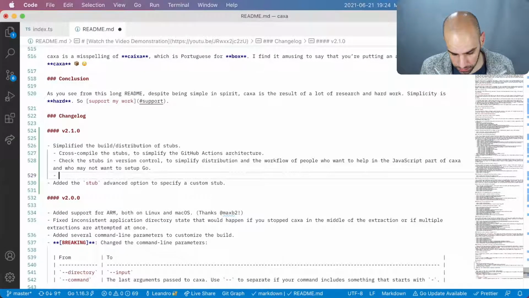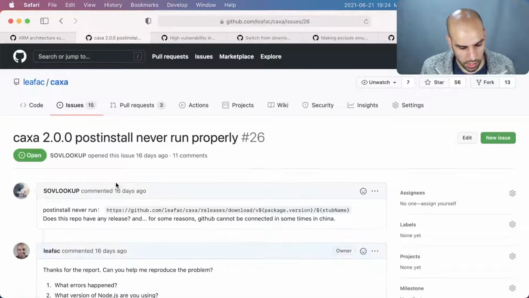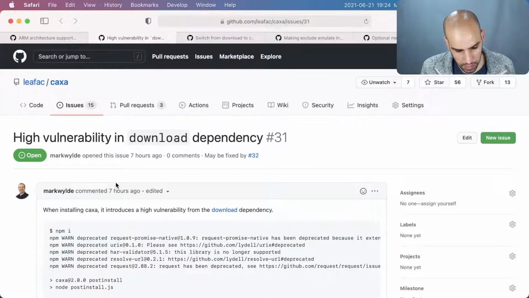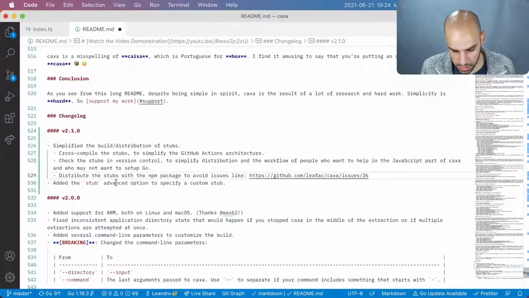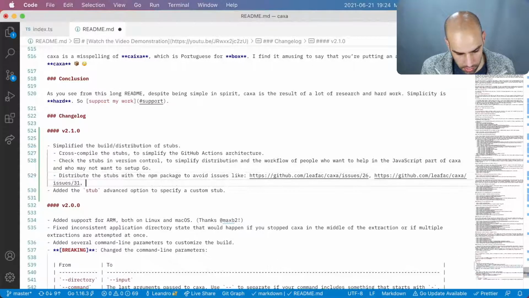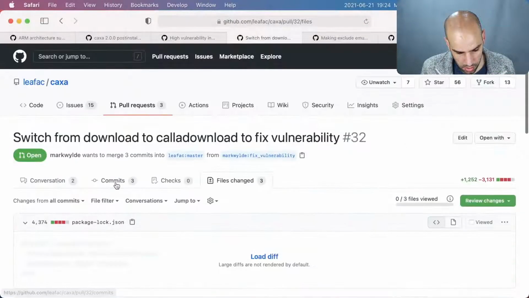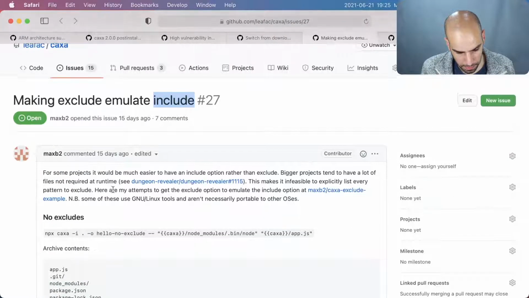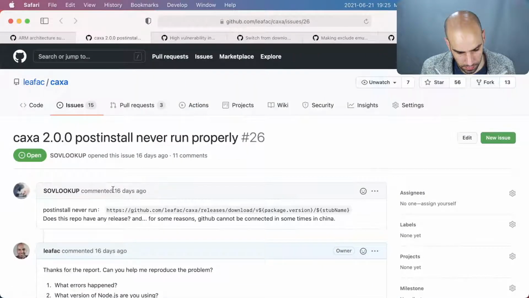What else are we doing? Distribute the stubs with the npm package to avoid issues like, and then here I can just start copying and pasting all these tabs that I have open. Yep, I guess that's it.